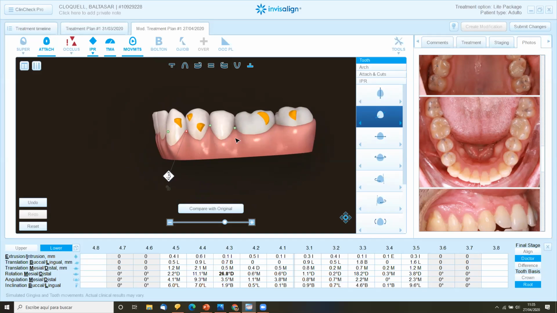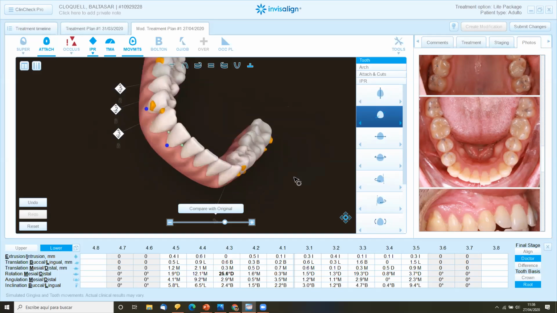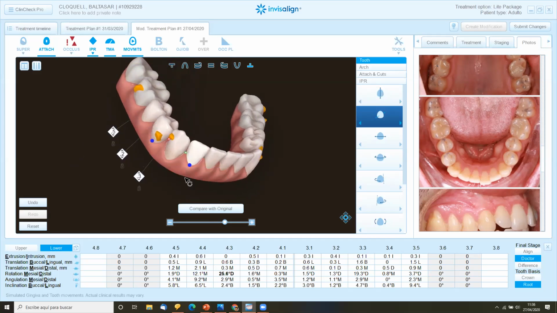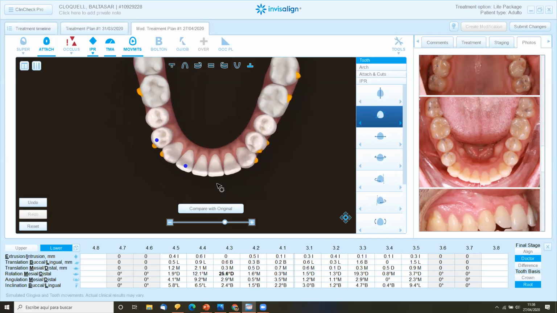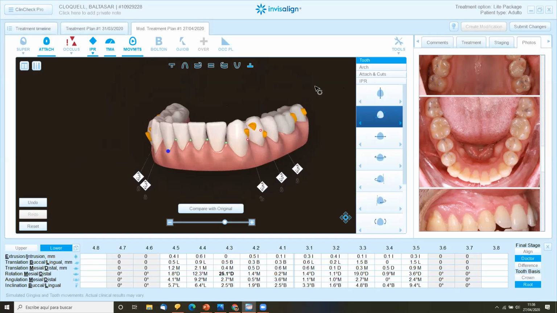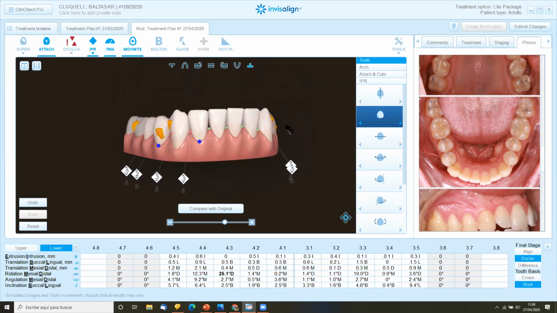But you see now, as we add IPR, how things are going to change. But I'm always looking at the pictures, okay? I'm looking at patients' records because this is real life, and all the things that you see in the Clincheck are just fiction, okay? Please always bear that in mind, okay, friends? So I plan my IPR where I know I can.